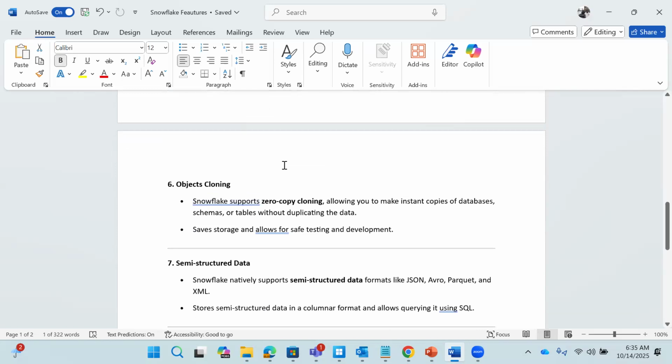See here, object cloning means, suppose you have one database, a production database for example, and for development and for UAT you need to create a backup of that database. What will you do, guys? Tell me.